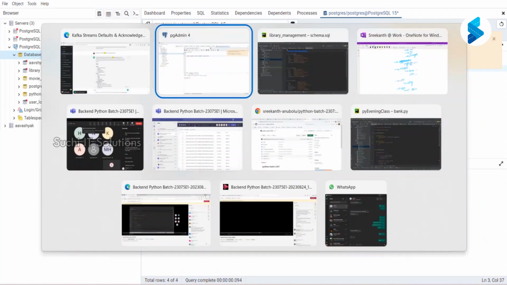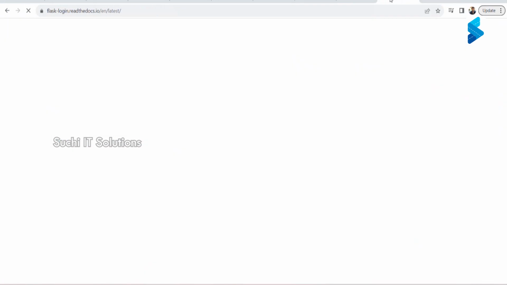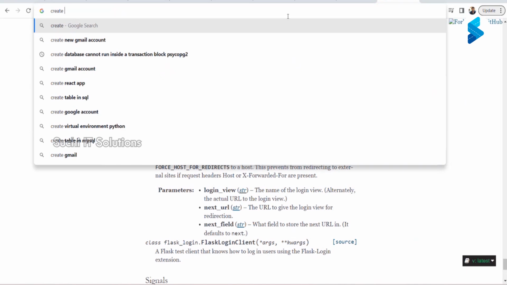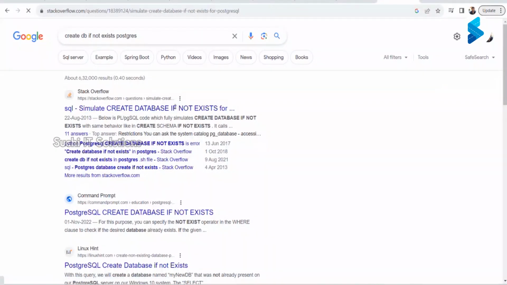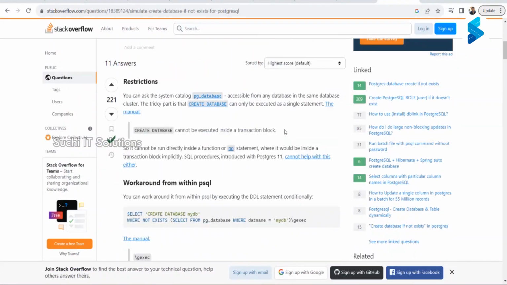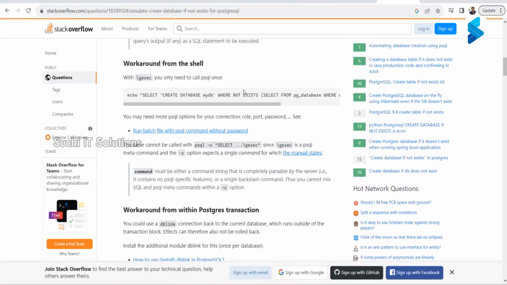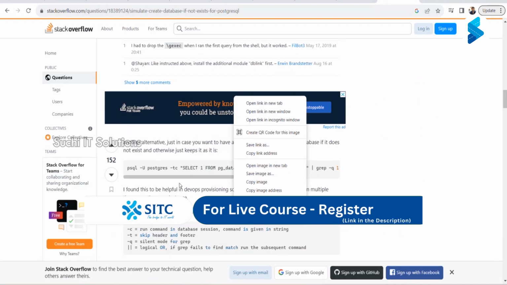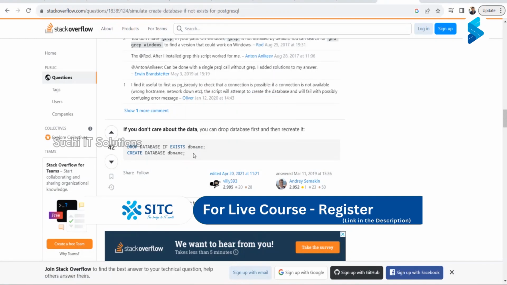Let me check. I think that is the syntax for it. PostgreSQL, let me quickly check. It is the same. I think that is how it is. Maybe where not exists. No. Okay, so if exists DB name.